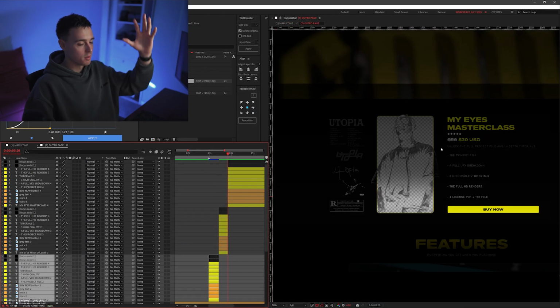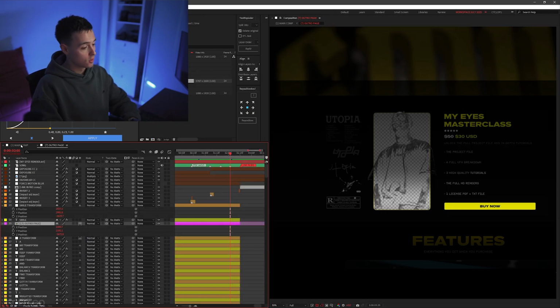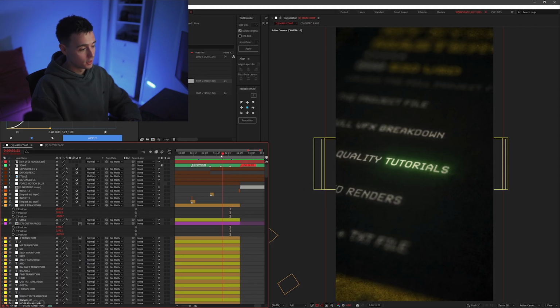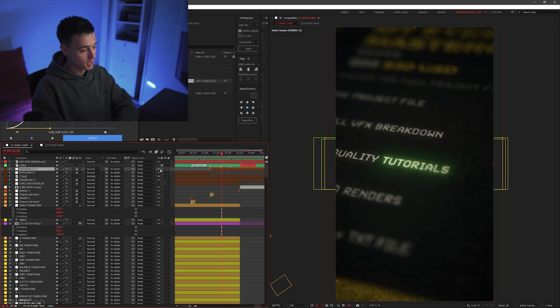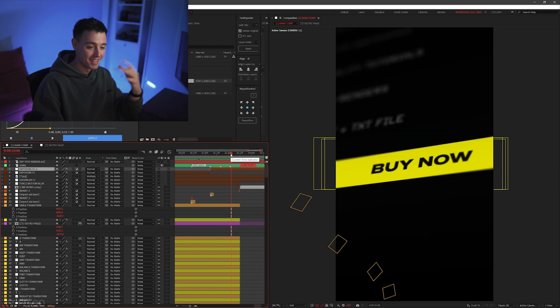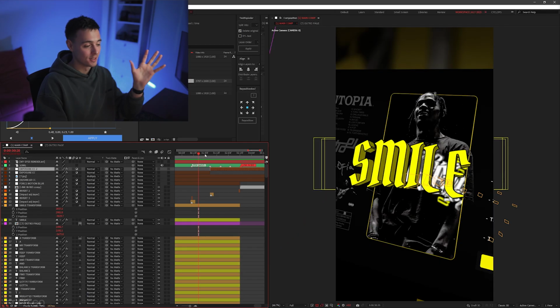I've pretty much just used the black solid and I've feathered it so it draws the focus to the things I want it to focus on, and then the buy now. And the reason why this looks so good is, once again, it's the exact same color correction as we showed in the tutorial. So if I turn it all off, you can see it doesn't really look that good. So that's what a color correction and a texture does, it sells it so much better.